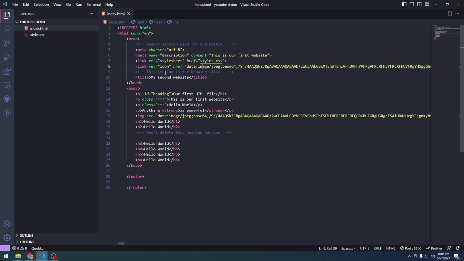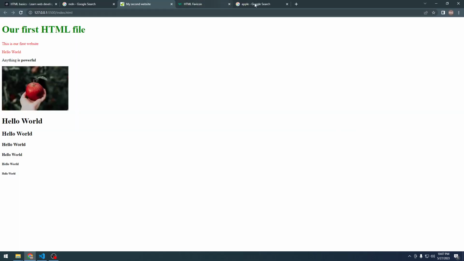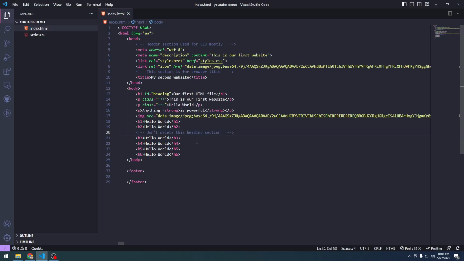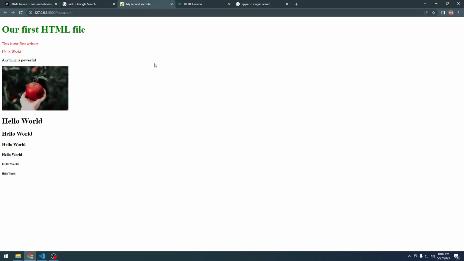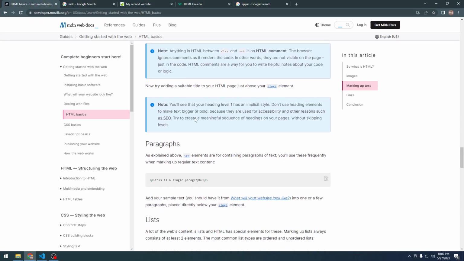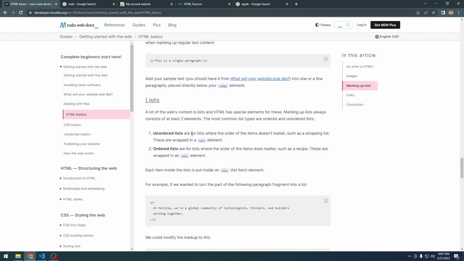So comments are basically useful for future yourself or other developers when you are collaborating with others, and you can understand your own logic from this too. As I've said, we don't need to memorize everything. We can search on Google everything, whatever we want, and so the comment will help you to understand the code later on better. All right, paragraph, we have already mentioned paragraph.